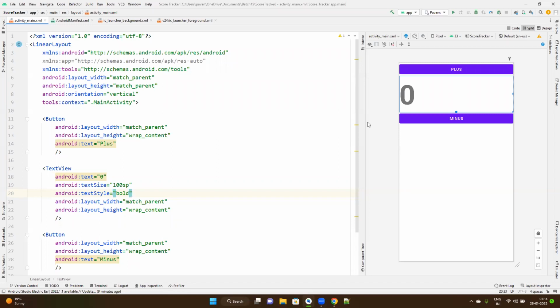Correct? I can click on plus button. I can write some logic in the Java file that is related to this layout file and get the work done. I can increase the value of the text view. If minus button is clicked, I can follow the similar kind of logic and decrease the value of the text view by 1.